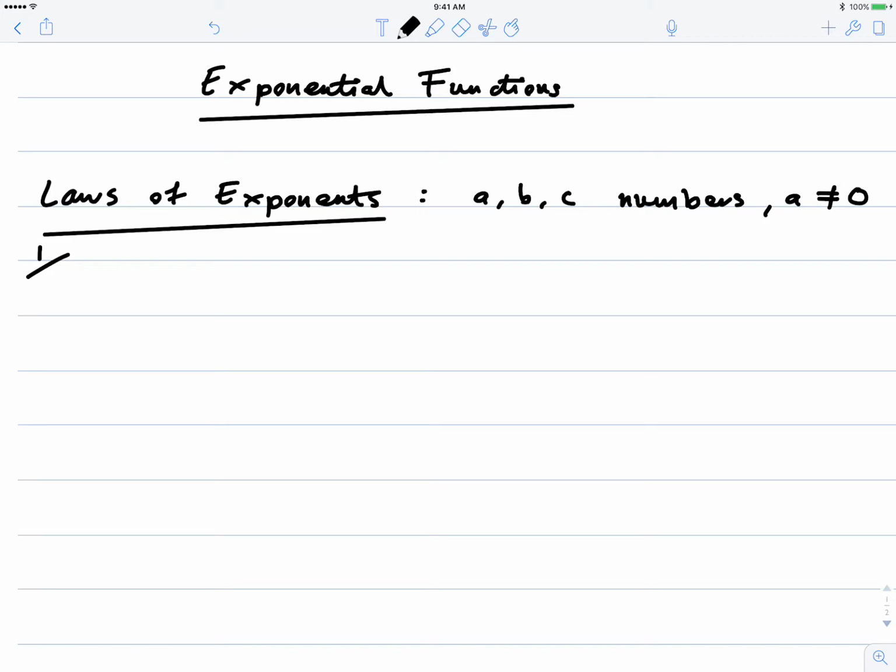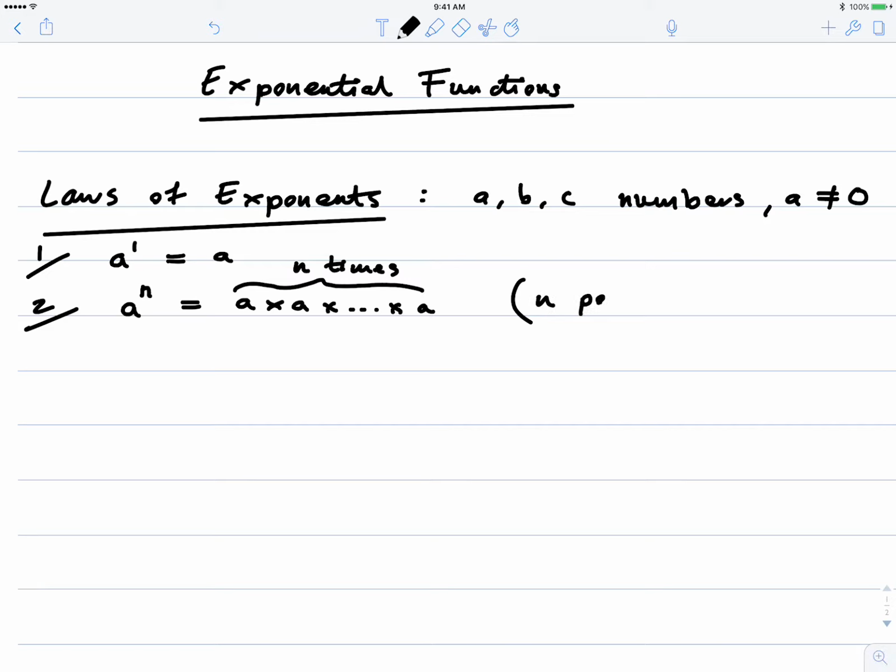So first of all, I want to kind of go through the basics for simple values of exponents. So A to the power 1 is equal to A. Second, a bit more general than this, if I have A to the power n, where n here is going to be a positive whole number, this is equal to A times itself n times. Okay, so it's worth pointing out here, n is a positive whole number. So it's 1, 2, 3, 4, so on and so forth. Okay, so we've got that.